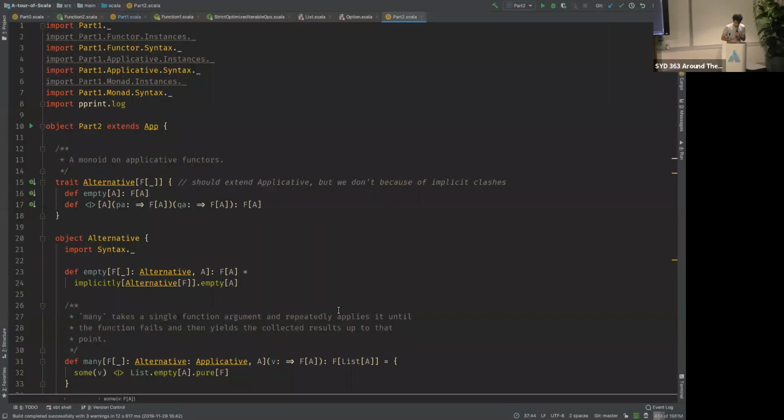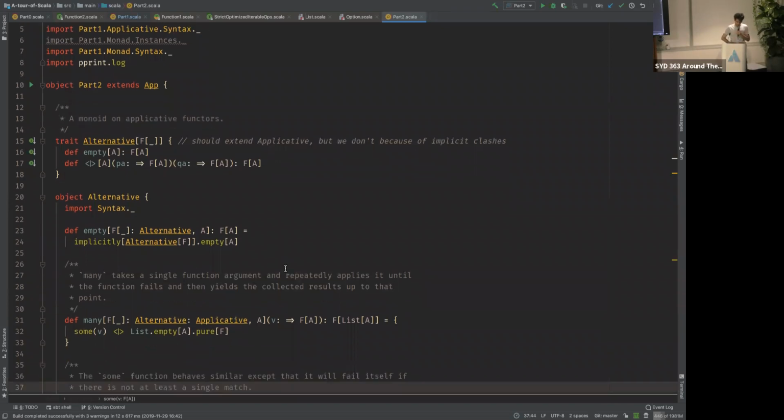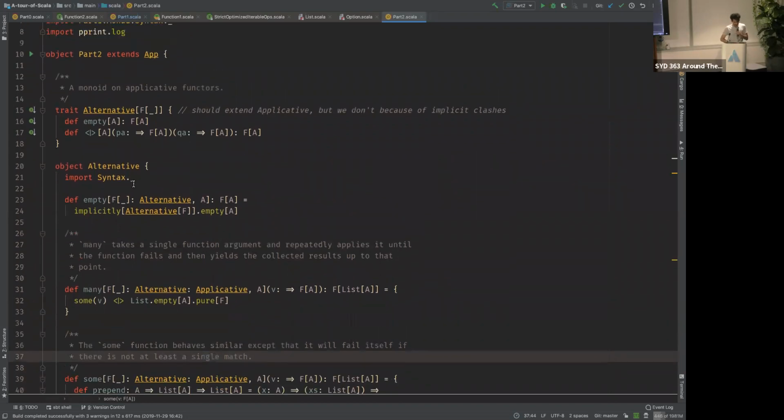First of all, I want to show you a type called alternative. Alternative is, quote unquote, a monad on applicative functors. And it has this weird diamondy thing.